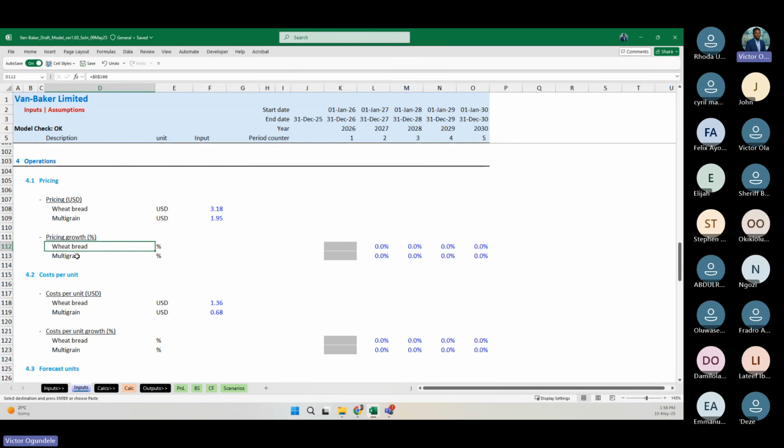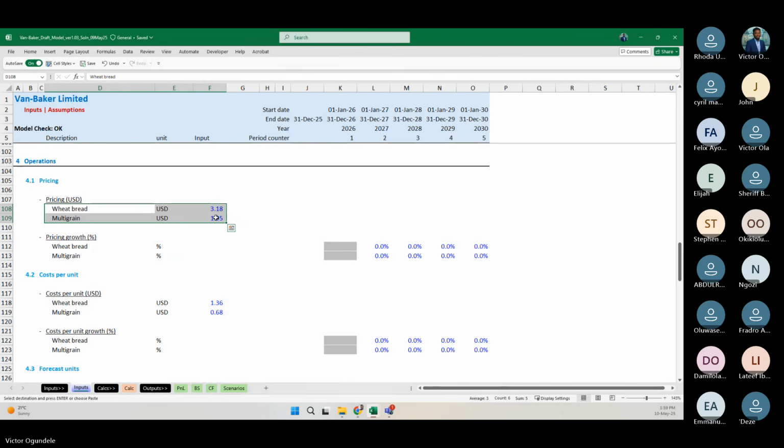For now, our pricing growth is 0. As I said, you can try to build scenarios for almost everything, but we always advise that you build it around the core thing that will drive the main line item. So we can create for pricing. That makes sense. Basically we are saying, base case, this will be the price, best case, this will be the price, worst case, this will be the price.